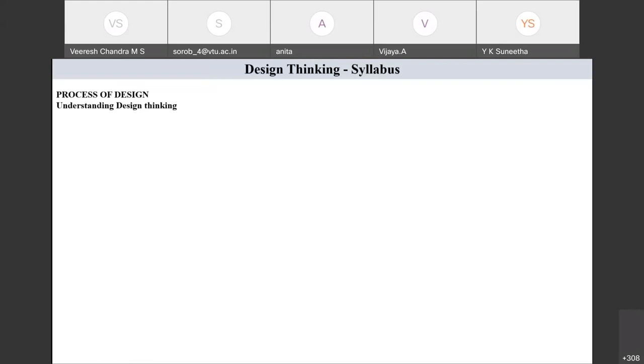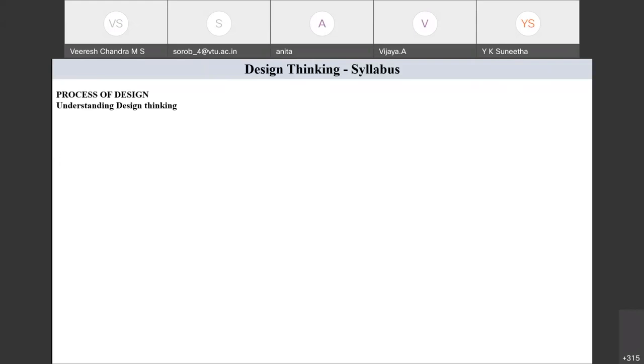So let us start with the first module. For the first module, I'll just give a brief description of the syllabus. I'll not go deep into the content of the modules. My job is to give you a detailed vision of the third module. But anyway, as I am starting the session of modules, it is my duty to brush up the syllabus as far as VTU is concerned.